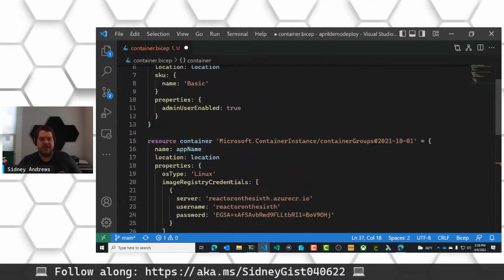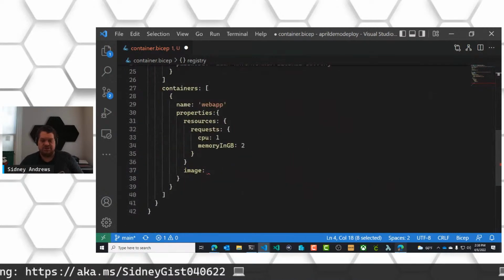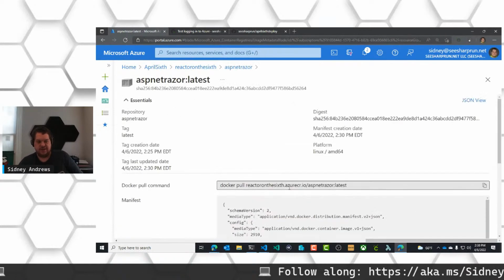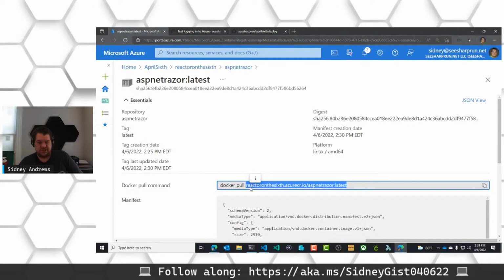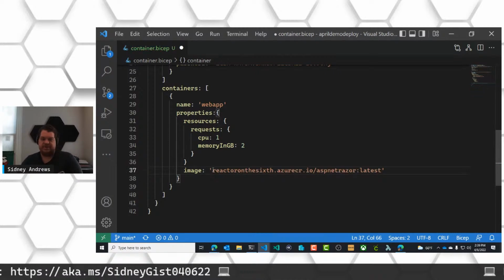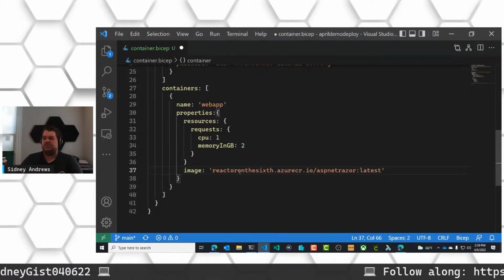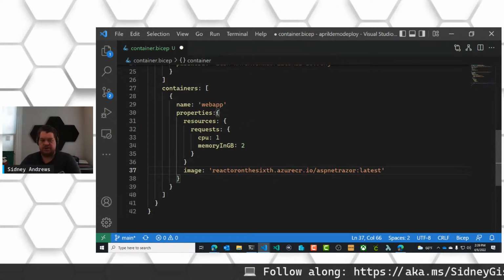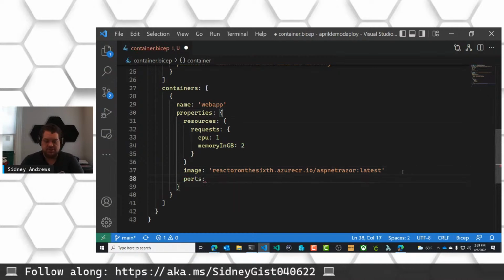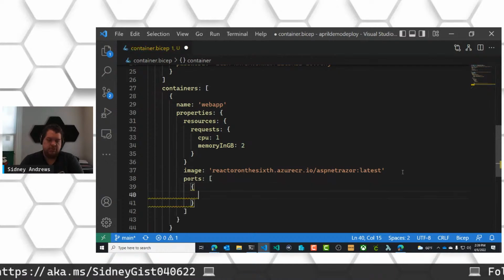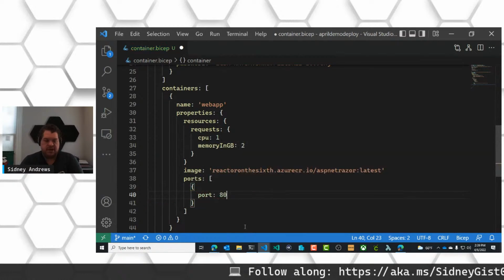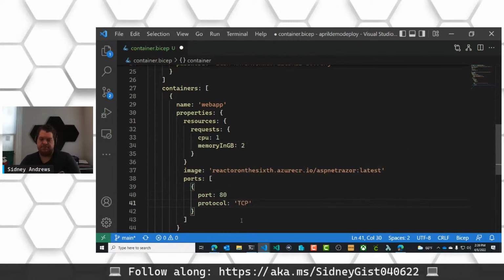This is fun because we can actually look it up using this registry variable. But again, we're just going to keep things simple today. We will go to repositories, ASP.NET Razor, latest, and there's our image name that we need. We'll copy that, go back in here, and paste our image name. We can add in other stuff. So, for instance, if I want to expose a port to the internet, I can do that. We have resources, image ports is what it's called. It's an array, so we need a port object. And that's going to have the port itself, 80, and a protocol, which should be TCP.